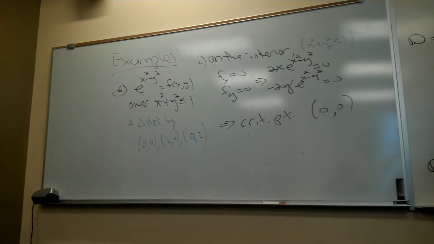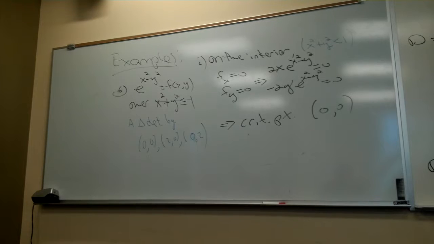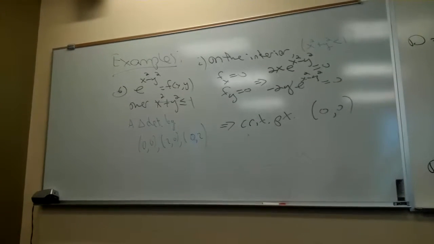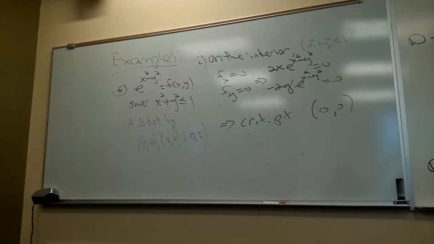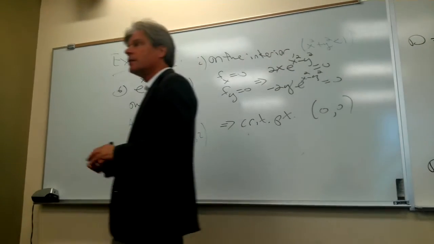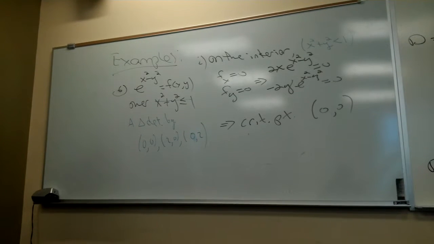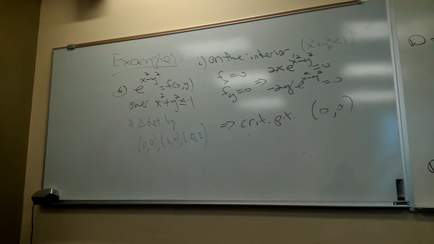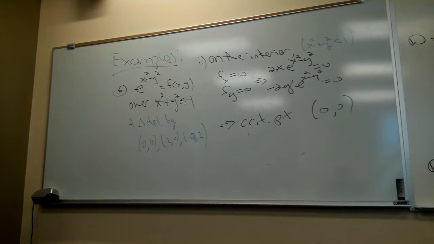So one more question. On that first part, then, it's possible to find a critical point that's not in our restricted area? Yes, absolutely. And so then we would reject that. If you found a critical number that's not on the interior, just throw it away. It's not important to you because you're trying to optimize. We have limited our domain. You've limited your domain to that closed set in the xy-plane.